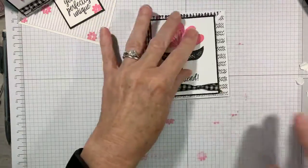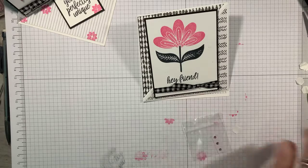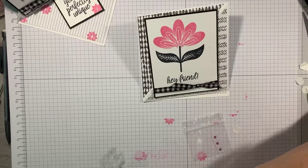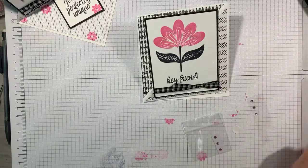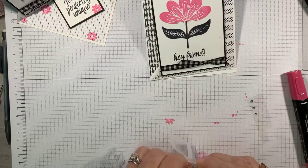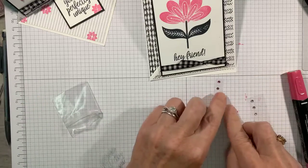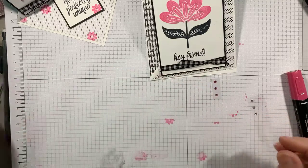Oh, and I almost forgot. Geez, bling. I almost forgot the most important thing, which is the bling. And I had already colored some of our basic rhinestones. And I don't know if you knew this, but our basic rhinestones and our basic pearls are great embellishments to have on hand, because you can make them just about any color you need using our alcohol markers. So as I said, I already did these for the class, and I always put them in a little Ziploc bag so that they're all handy and ready to use.